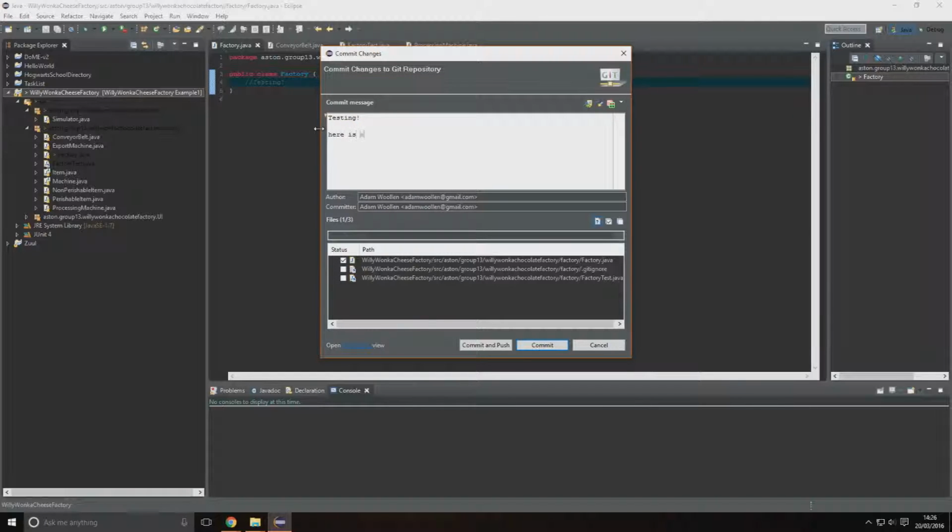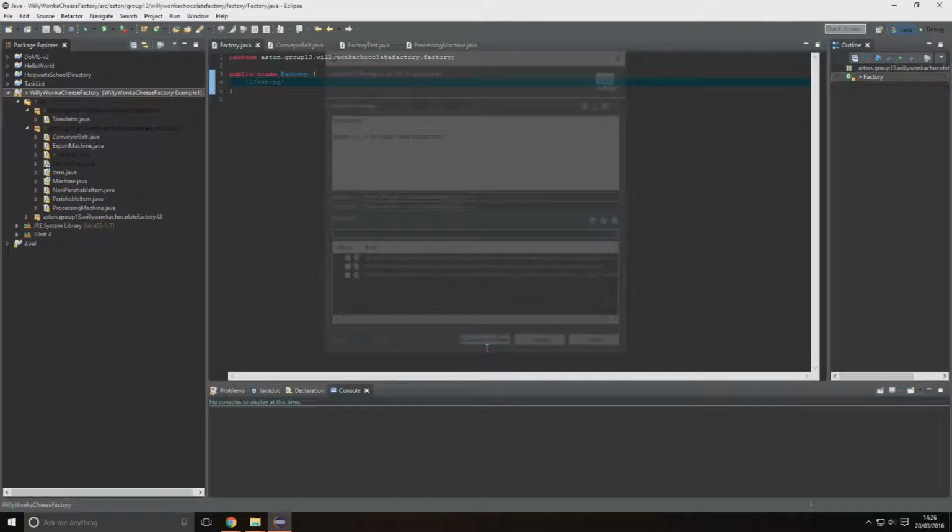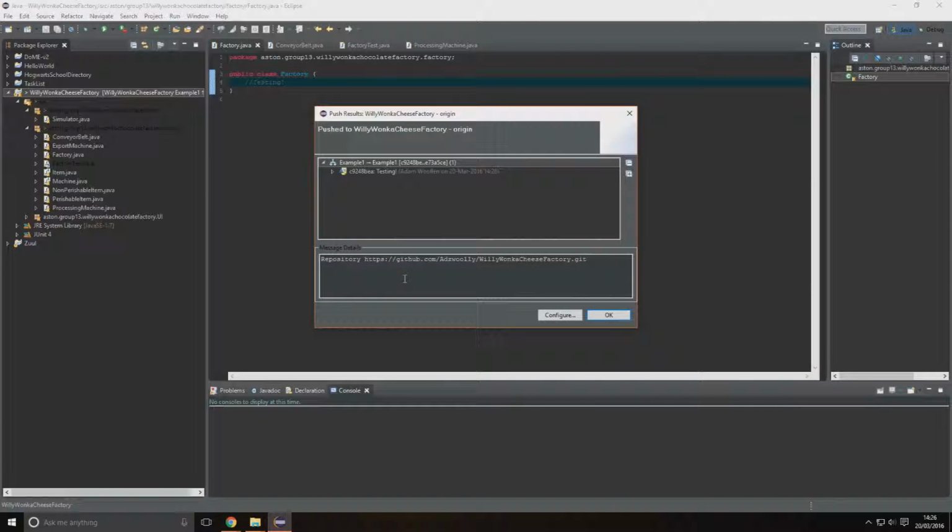And we're going to commit and push. So the commit bit says, yay, I've got this code, it's a new version, I think. Don't go beyond that. And then the push pushes it up to the GitHub servers.